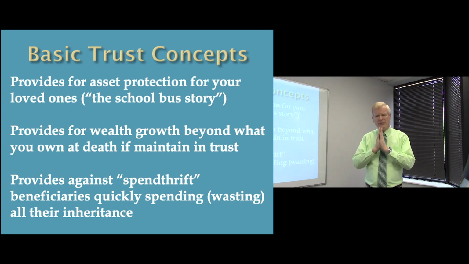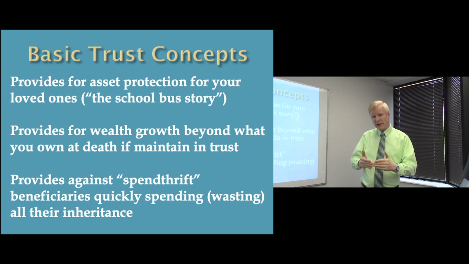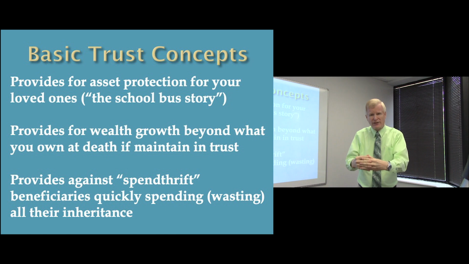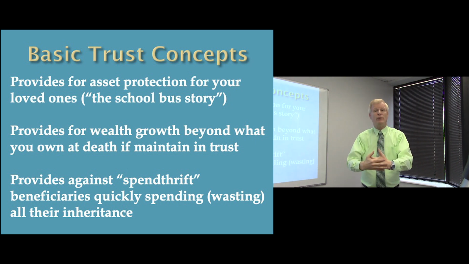However, if we don't give the money to our loved one with a big fat check, but instead we give it to them in trust. And remember, my trust went, when I died, from revocable and unprotected to irrevocable and protected. So if the money stays in that protected, irrevocable trust after I die, her own money in that scenario would be wiped out, right? Her own money would be wiped out because we can't protect our own assets in our own trust. But she wouldn't be left destitute. She would be able to live on my inheritance, my safety net, the trust money that I left for her in this irrevocable protected trust, if we set it up that way. So that's how we can get asset protection, not for ourselves, but for our loved ones after we're gone.